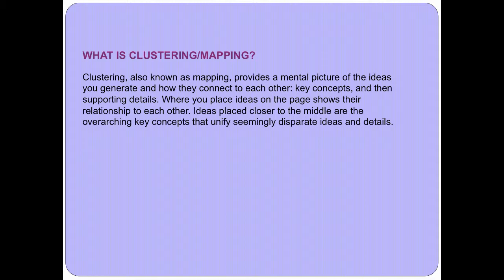What is clustering, mapping? Clustering, also known as mapping, provides a mental picture of the ideas you generate and how they connect to each other. Key concepts and then supporting details. Where you place ideas on the page shows their relationship to each other. Ideas placed closer to the middle are the overarching key concepts that unify seemingly disparate ideas and details.